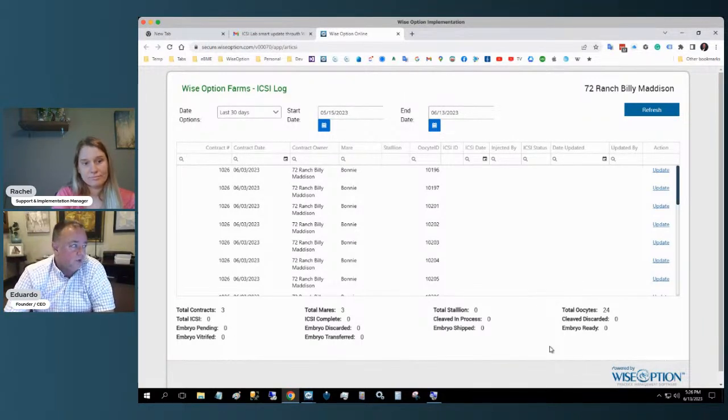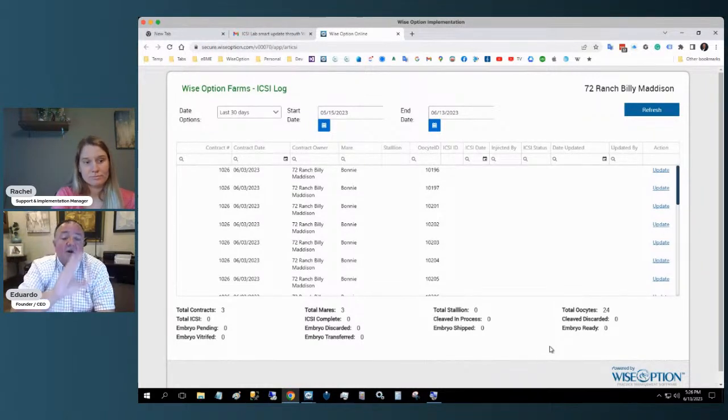So we want to encourage you guys to talk to the Aspiration Center, and especially the ICSI labs, for every time they inject one particular site, they just have to come here and say injected. And then after that, they're going to put them to sleep on the incubators. They're going to keep tracking, see if they're cleaving. And every time they do an update, they do the update through here. No more text messages every time.